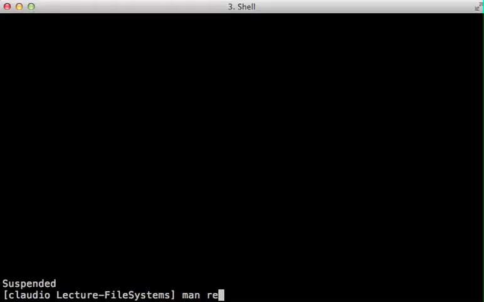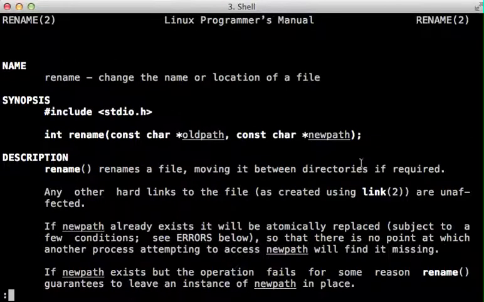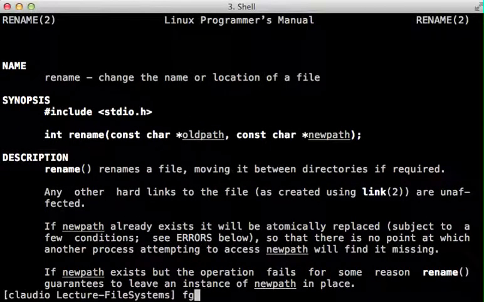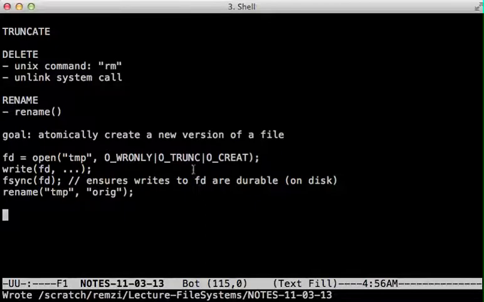And as you can see from rename, we should look up the system call, section 2, old path, new path. What we can do once we're done with that is rename temp to what the original file is supposed to be called. And of course we do appropriate checking. What the file system ensures at that point is that the name change happens atomically, and so the old file becomes the new file. If we crash during this rename, the file will be left either in the old state with the old name or the new name, and that's okay.